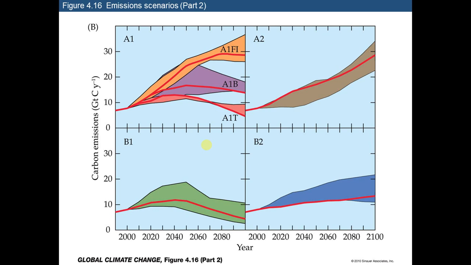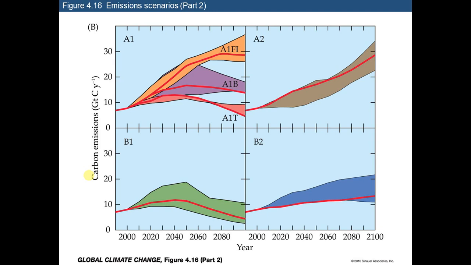To convert to carbon dioxide emissions, basically multiply the gigatons of carbon per year by 3.67. So, for example, you see that as of now, actually in all the scenarios, the gigatons of carbon per year emitted in the world is about 10. That translates to around 36.7 gigatons of carbon dioxide per year, and that's about what we're at now for the world.